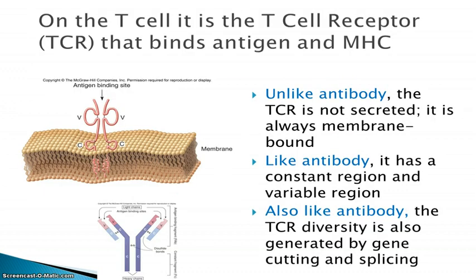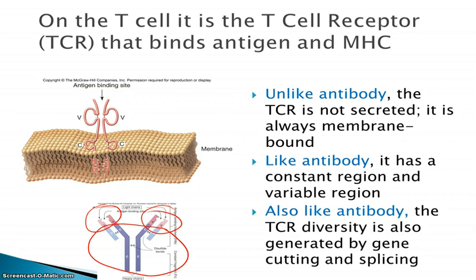Okay, so where do they bind, or how does that binding work? That is all functional on something called the T cell receptor, or the TCR. Now, remember when we were talking about humoral immunity, we were talking about the B cell receptor, and B cells make antibodies. Each antibody and each B cell receptor has the ability to recognize and bind something ever so slightly different from its neighbor, meaning that all antibodies have a conserved area where all antibodies are the same, and a variable region where all antibodies are different.